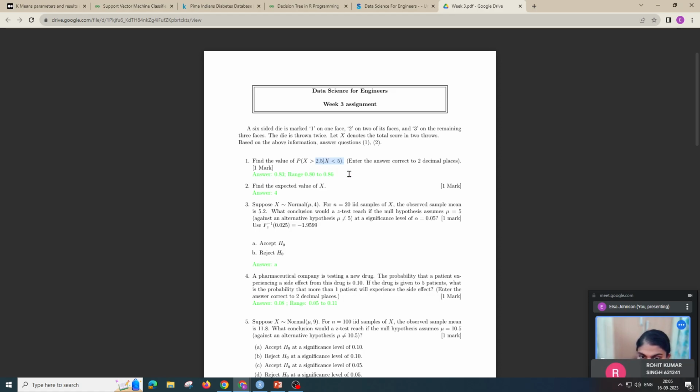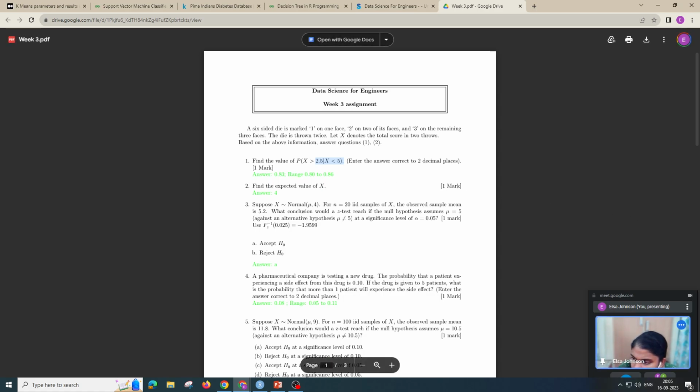So right now, what's the problem? Maybe the answer is coming as 0.93. Are you also getting 0.93? No, madam, I'm getting something less than that. Actually, the total number of events is 36, no? I got 0.88. Okay, what I'll do is solve this and put it in the drive. Okay, yeah.